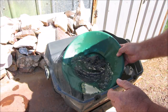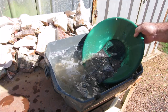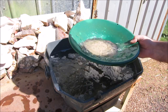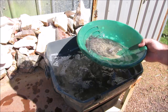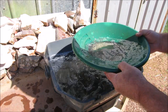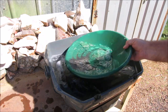Okay, this is pan number 4, and no, I can't see any gold, and I've looked under my jeweler's loop and I still can't see any gold. This black sand looks like little dots of shiny black stones under the jeweler's loop. As I said, I'm keeping the last bit of the sand that's in the pan, and I'll look under my microscope and see if I can see any gold, because any gold that's in this sand is going to be very fine. But I just thought it'd be interesting to have a look and see if there is any gold in this sand.